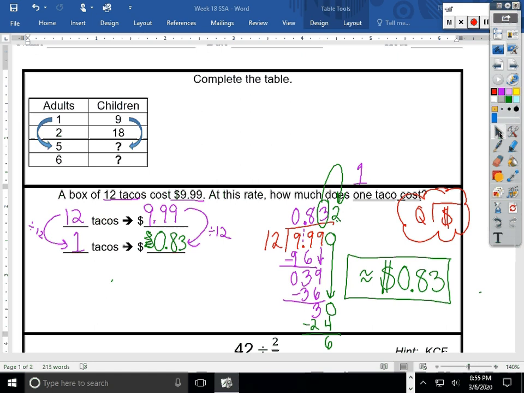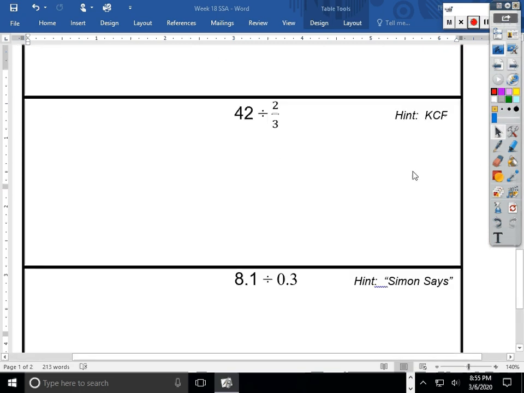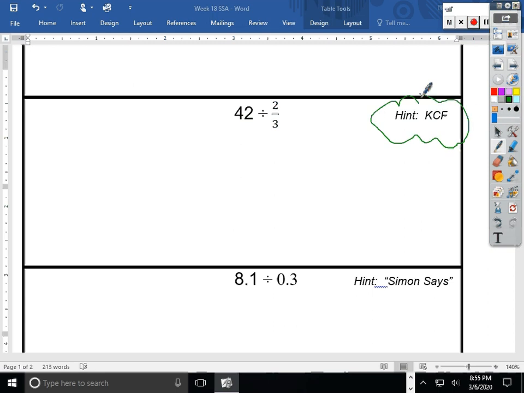Good. Let's go ahead and move to the third problem on this side. And if you notice, we're dealing with some division. I have a whole number that's being divided by a fraction. I give you a hint off to the side. I tell you, well, let's think about keep, change, flip. Some of you like to call that freeze, change, flip. And I know for state purposes on our test soon, they're going to say multiply by the reciprocal. Some really fancy words that mean, hey, figure out how many times 2/3 goes into 42.